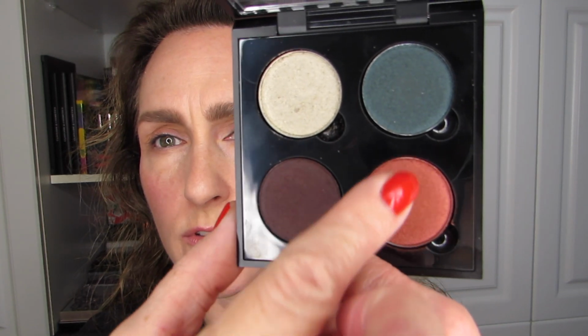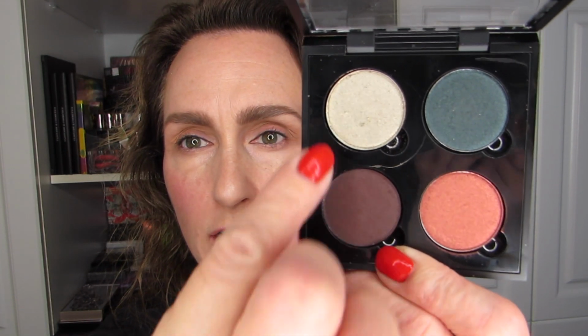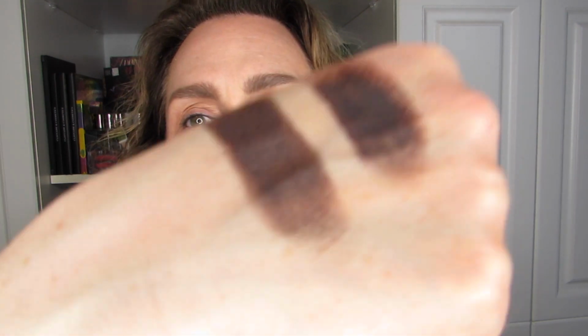All right, so now we want to do a look with this quad again, and I am thinking a whole lot about using these 3 shadows. I don't really want to use this one again because this one was the dominant color really out of this combo. Like I said, it was a different shadow, but it looked the same. Actually, you know what, I'll swatch, just so you know I'm not pulling your leg. Let me just swatch Roundhouse, and then I'll swatch Blackberry next to it, and you can see how close they are. I mean, they are so, so close. And here are the fingers. So they're virtually the same. And so that's why I didn't feel bad about using a shadow outside the quad. The result was virtually the same.